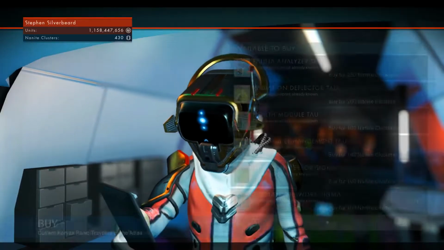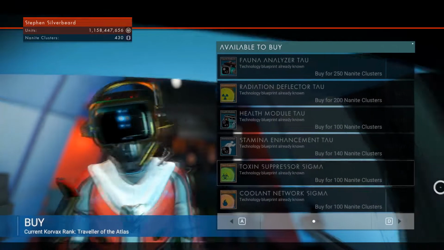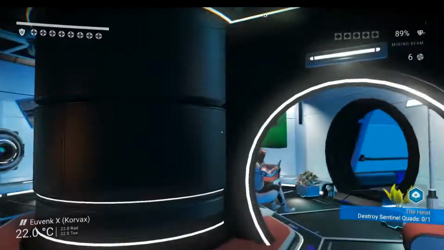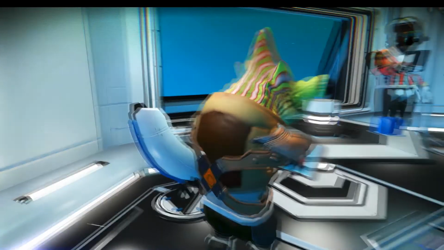And nice blueprints. And nothing there. Definitely starting to think the tier 3 heat shield is avoiding me. Let's have a talk with this guy.